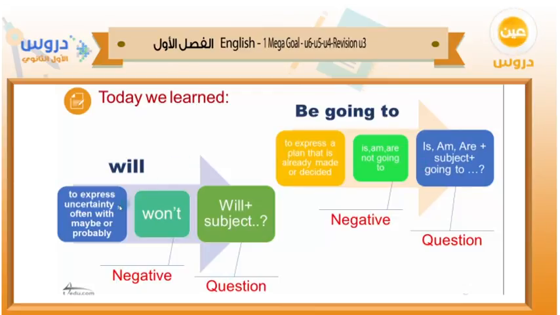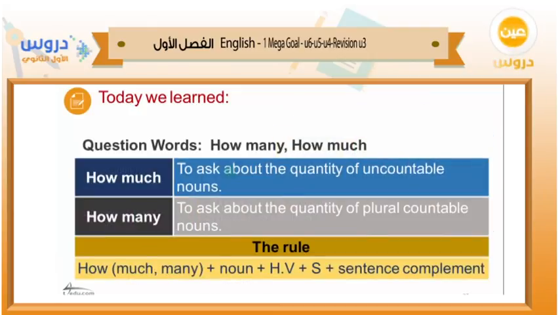It's the same with will. We use it with probably and maybe because we're not certain about what we're going to do. And in a negative, we add will and not, and we write it like this. And in the question, also we use the inversion. So I will play football. I will not, or I won't play football. They will come. Will they come? He will play. Will he play? And that is the question.